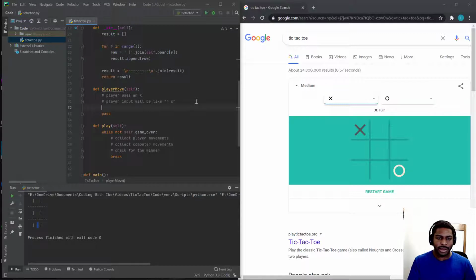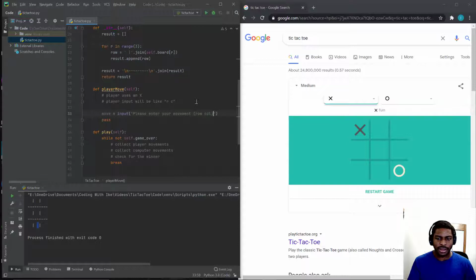And how can we do that? So we'll say move is equal to input. Please enter your movement, and we'll say it should be in a format like this.